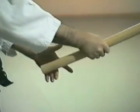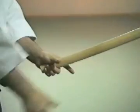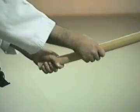Your left thumb and index finger and your entire right hand should hold the hilt lightly. It should be emphasized, however, that the power to control the ken comes from your center, not just from hand power.